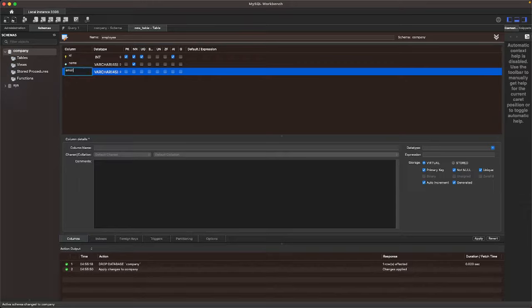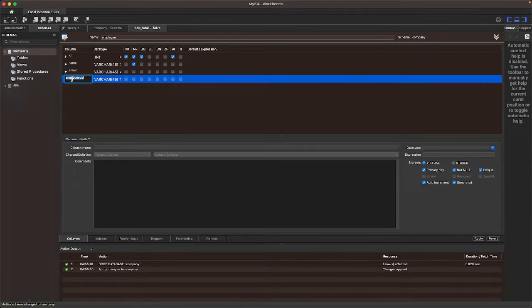Email can be null. Then, okay, department. Okay, we are done here. Let's make it simple. Name, email, department.